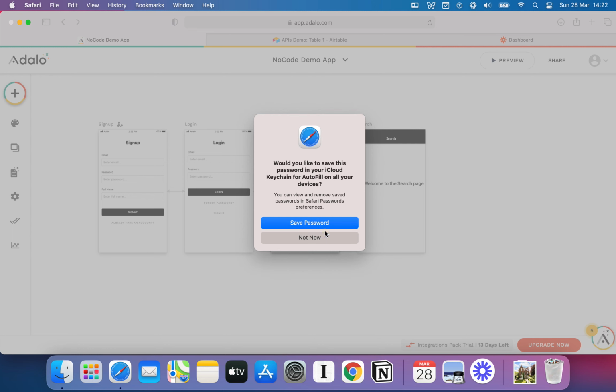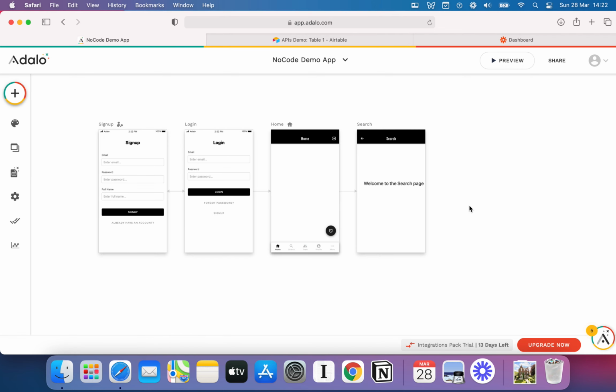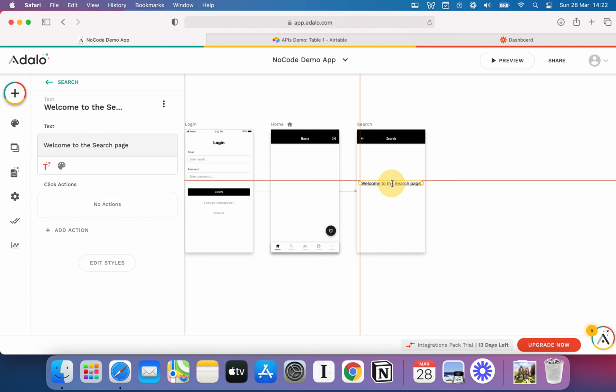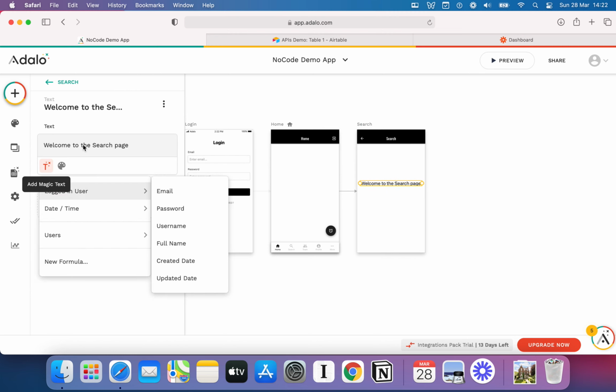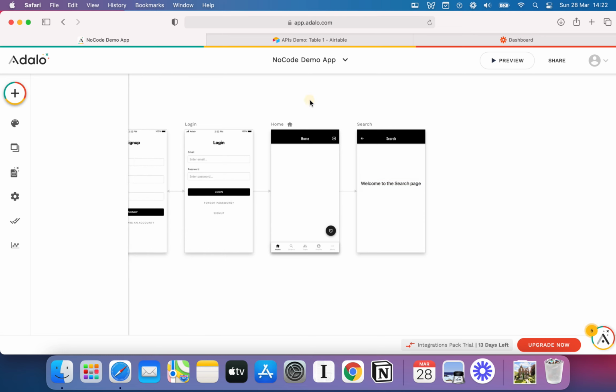Now, as we go through this exercise and play with actions, etc., one of the things that becomes quite important when you're accessing your data is which data is on which screen. So typically, any data that I have available on, say, my home screen, when I link to a new page, that data becomes available on the new page. So for example, when you're doing magic text and all that kind of thing, your variables, which we'll talk about in the next lesson, you can pull all that kind of stuff through. You can start to think about how data goes from one screen to the other, and it just becomes really, really fluid. It's a really impressive system.